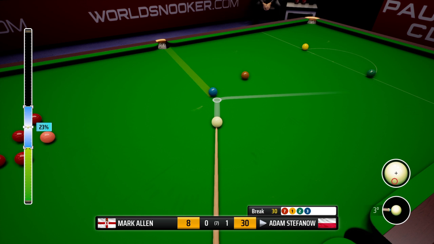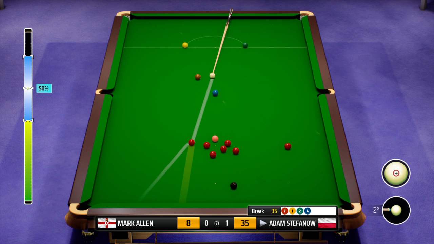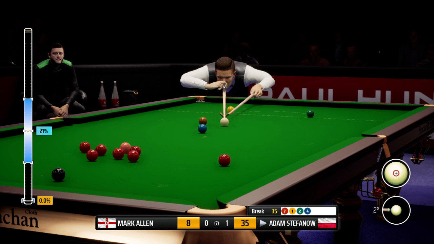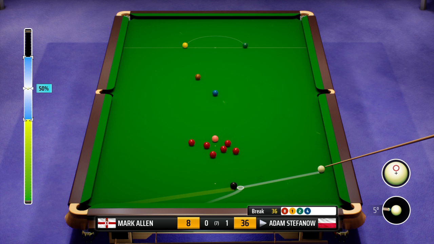Okay. This should give us good position. Come on, drop down. 35. Yes. It should give us good position. Yep, it did. And now we can start thinking about playing the black. Okay, so black on the cards here.